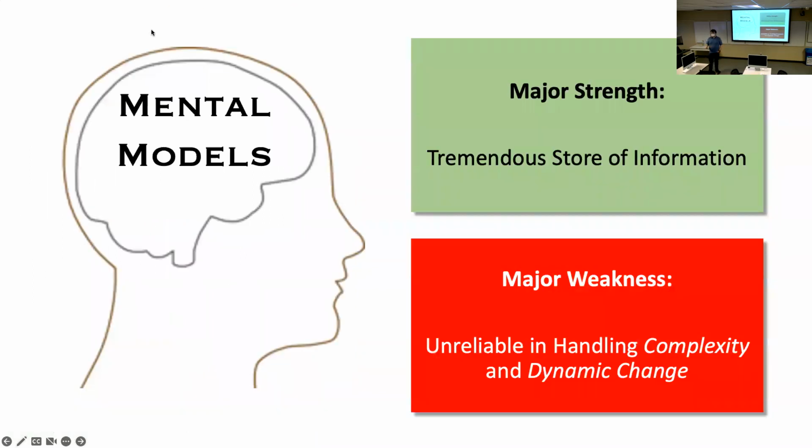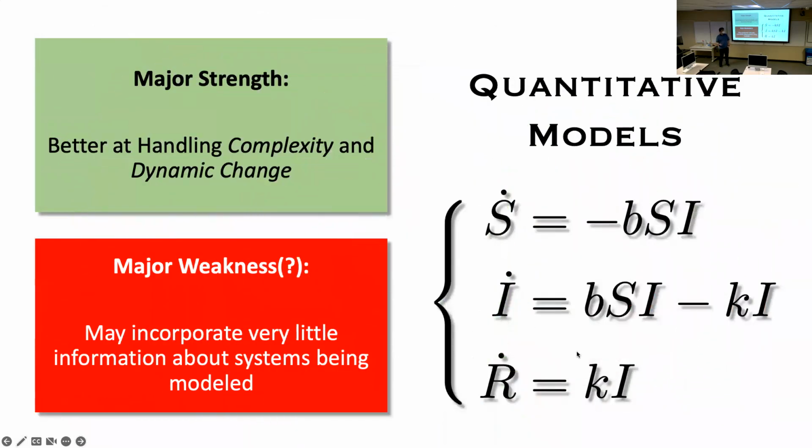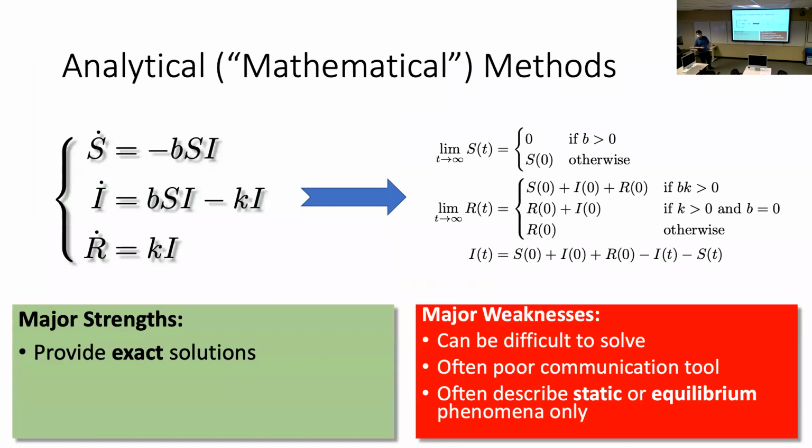That's an important distinction. You're trying to understand what these models are, and there are different types of models we can focus on. Why would you use one model over another? Mental models are great because that's where we get a lot of our information to reason about the world, from our experiences and the experiences of others that has been communicated to us. The downside is they're not so great at dynamics. That's why we have quantitative models, including mathematical and computational models. They're much better at handling complexity and dynamic change, but as you've seen, they're extremely simplistic. They only include the little bit of information from the system that you have chosen to put in them, so if you leave out something important, the model will not necessarily be very informative.